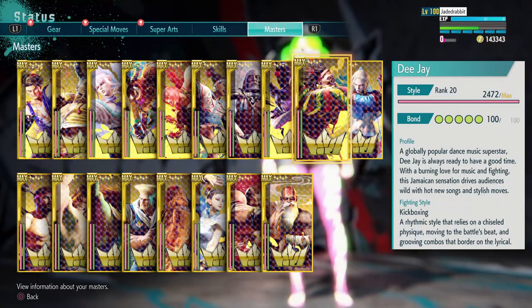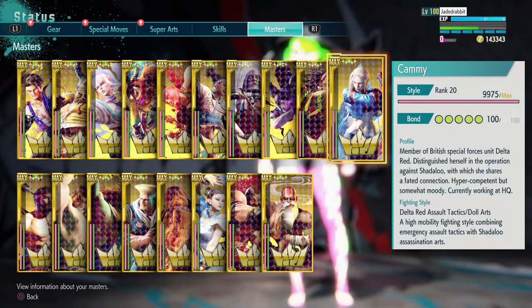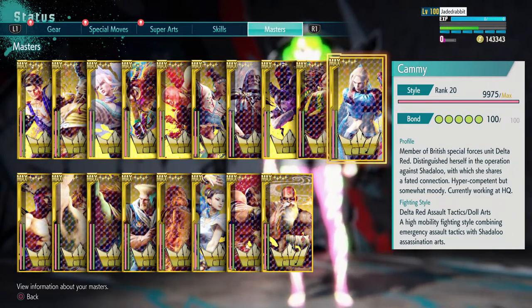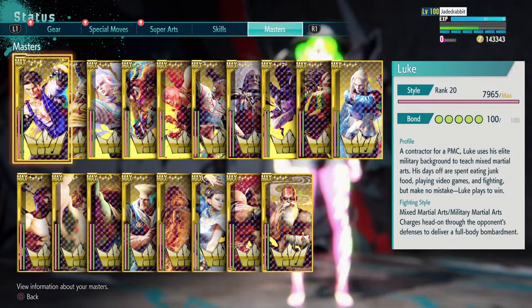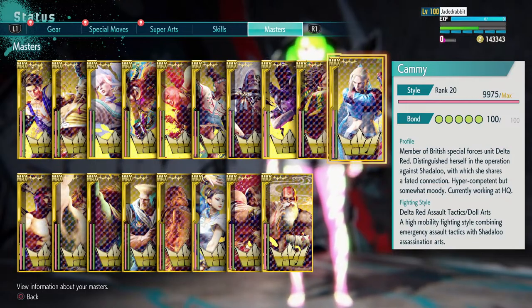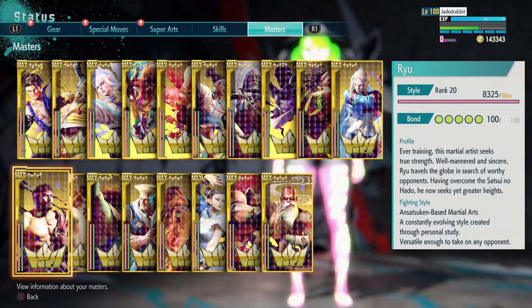DJ, deal a combo that deals 8,000 damage. Why do I remember this? I may be wrong. If I'm wrong about this stuff, do correct me. Cammy. Oh, I don't remember Cammy's. What's Cammy's? Aerial attack? You know what? We'll just face Cammy. Ryu, perfect parry 2 times.